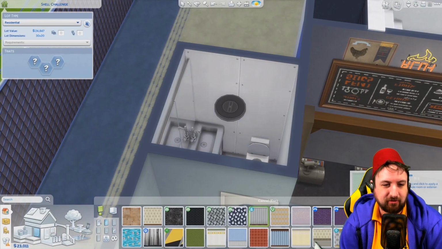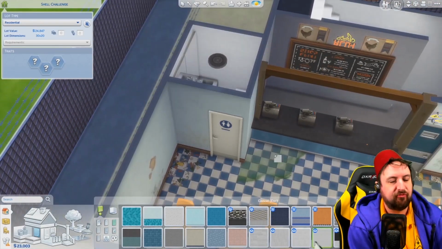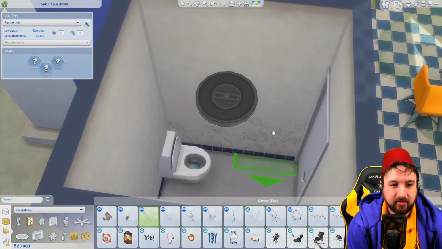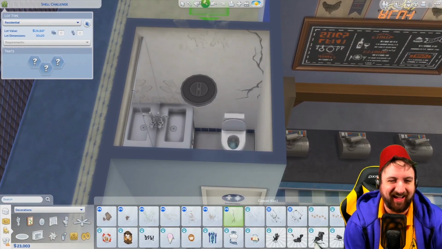And it's kind of a gross bathroom because it's in this place. You would never use the bathroom here. You do not want to use this bathroom. It's like a last resort bathroom, you know? So I ended up putting dirty stains behind the toilet, and I thought that was a little too much.